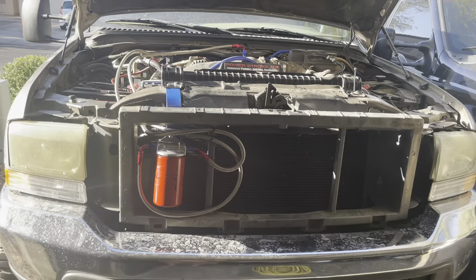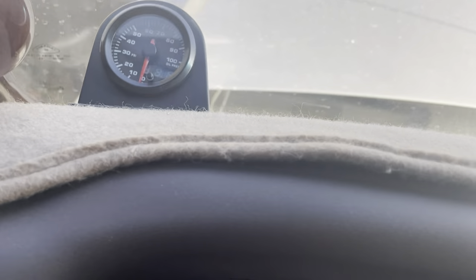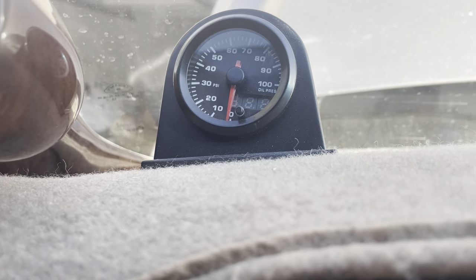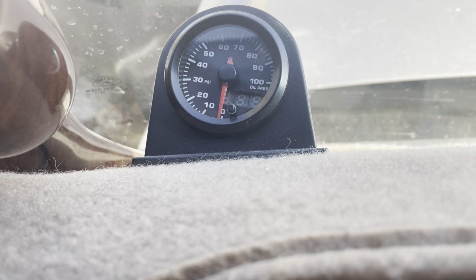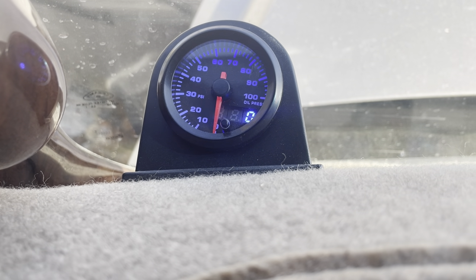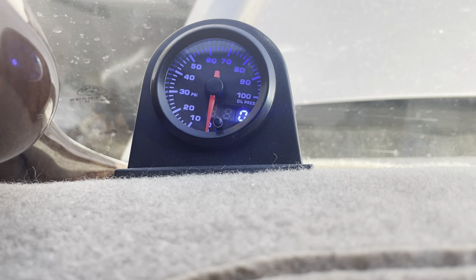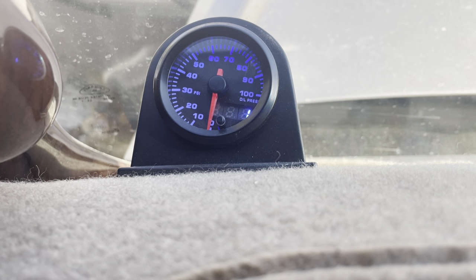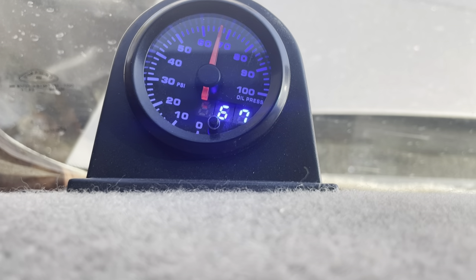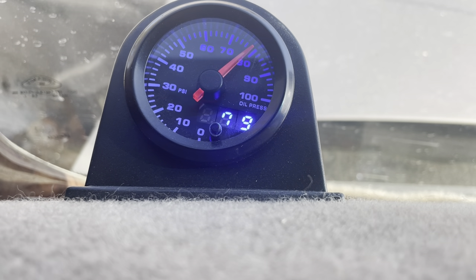I'm going to start it and show you the temperatures cold and warm. All right — green key, that's my low pressure oil gauge. It should start between 60 and 80 PSI at first. I'm interested to see what it's going to do because it's got to take a little bit to fill the system with oil first — and then I'm going to add more oil afterward. Let's see... I'm letting it pressurize. No pressure yet... there it is — 79 PSI. Pretty typical. So far it's not affecting it at all.